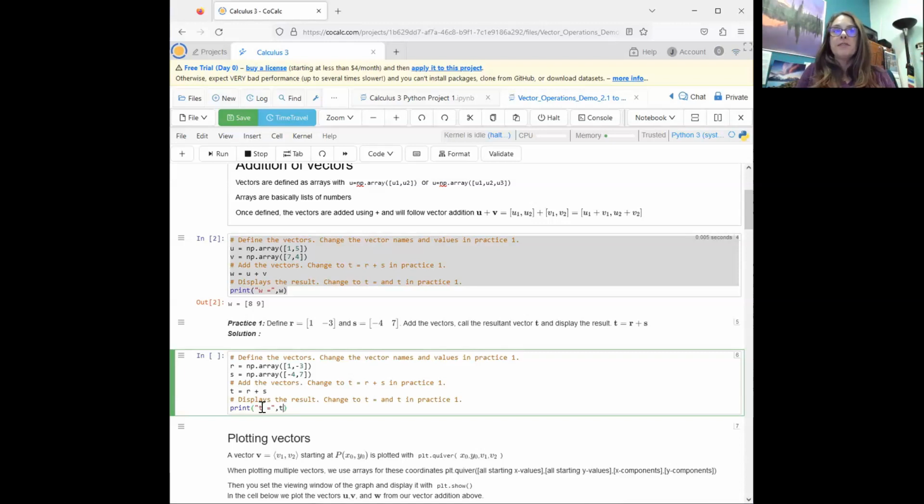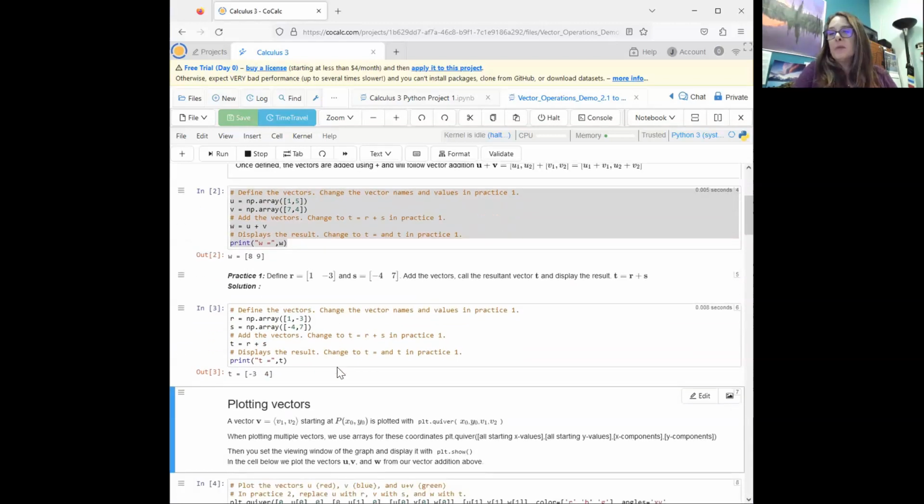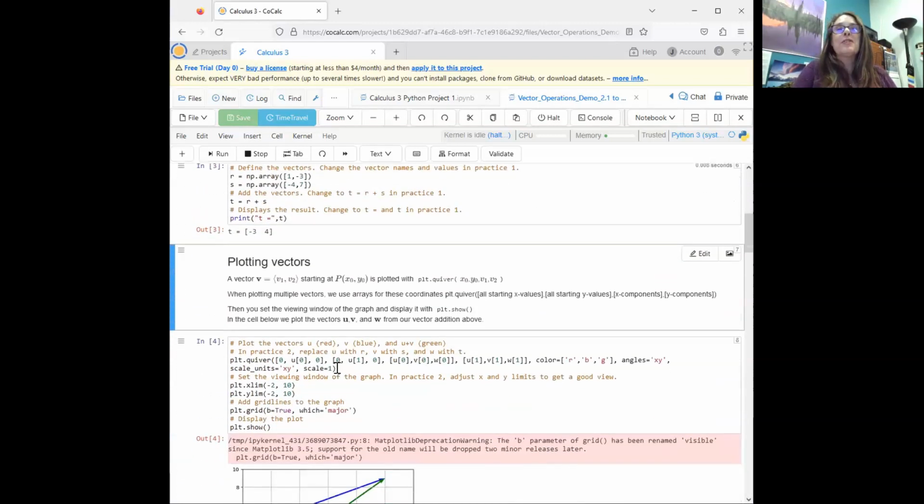If you don't change that, it'll say T equals, but it'll give you the value for W. Now you've changed everything in here, so you're going to hold down the Shift key and hit Enter, and you'll notice that it has renamed the input line 3 and given the output for 3. Okay, so from now on, I will not do the practice problems for you, but I will go through and explain what each part of this means.